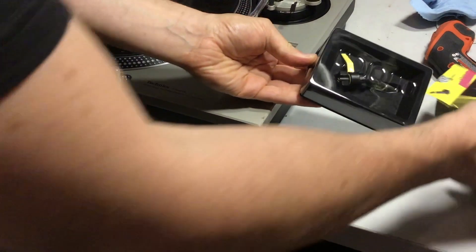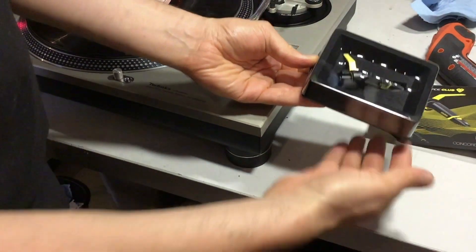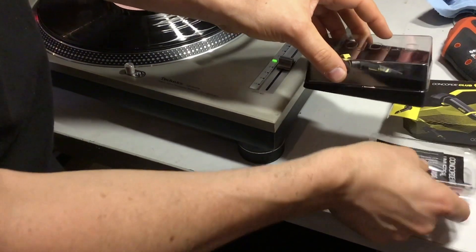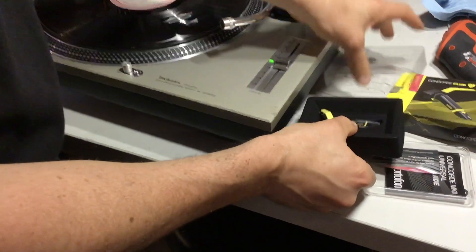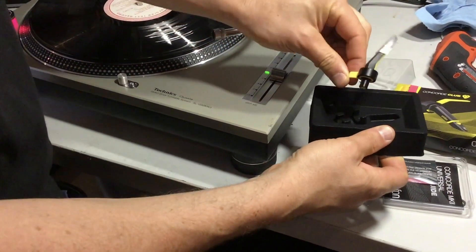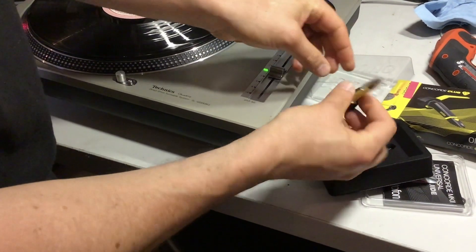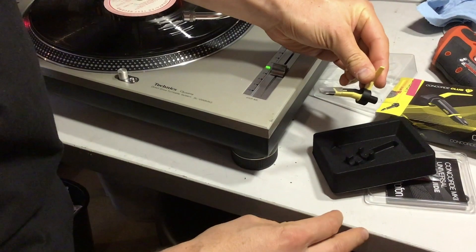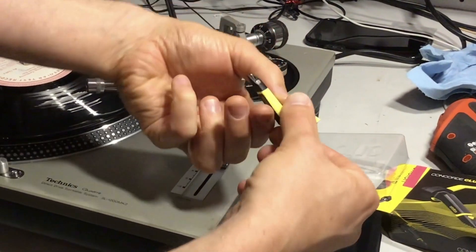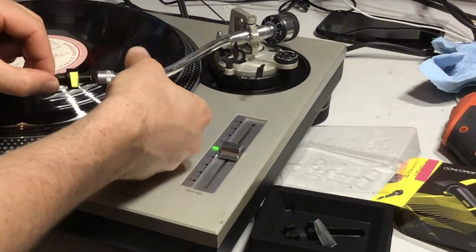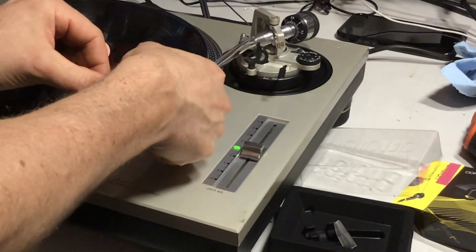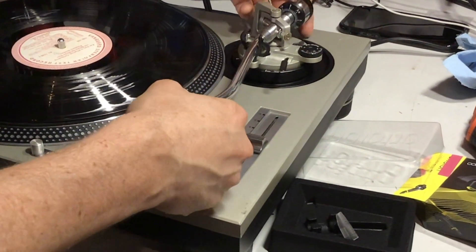Hey, what's up everybody, welcome back. Today we're checking out the Ortofon Concorde Club cartridge in the beautiful bumblebee colors. Here you can see as I gracefully unbox this. These are their high-end DJ cartridges; they retail for about $170 each, $330 for the pair. We're going to be installing them on this 1200 and getting a general idea for the frequency response and linearity.